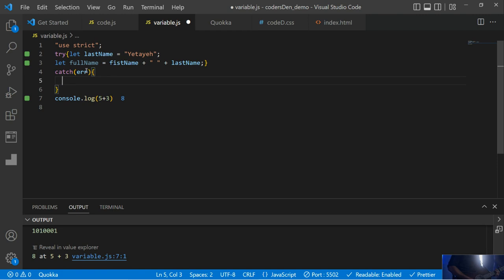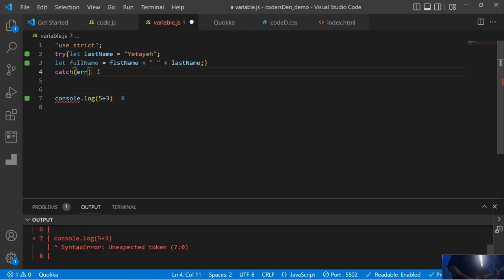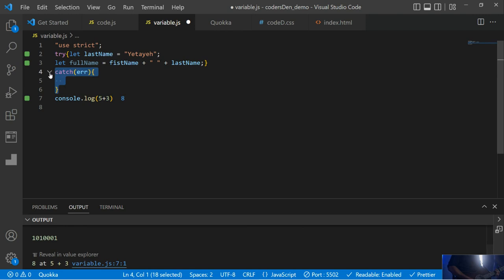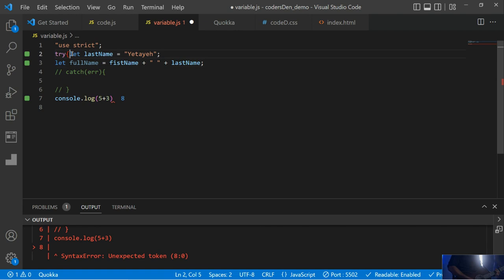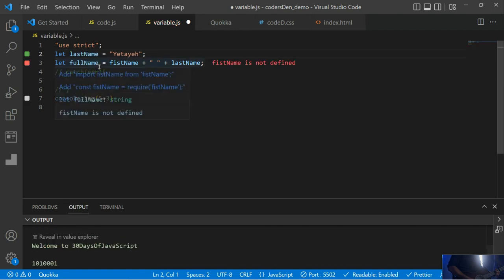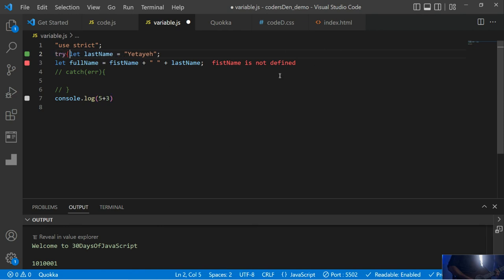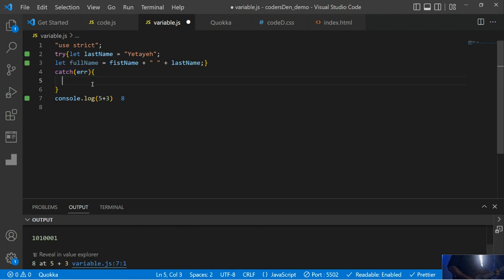As you can see, now that we are using try and catch, it executed our next code, even though there was an error in this code. First name was not defined here. Before, when we did not use try and catch, well, let me just comment this out, this and this. When we did not use try and catch, it did not even go past the line that had an error. It just saw the error and was like, no, I cannot do it again, and then started screaming at me: first name is not defined. But the moment we use try and catch, we are now able to handle our error.